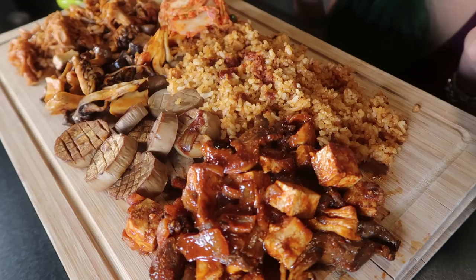And then we have some seasoned rice. Again, I used similar seasonings. It's like a red sort of situation going on here. I just had some rice. I have to have rice, of course. I mean, is that even a question?